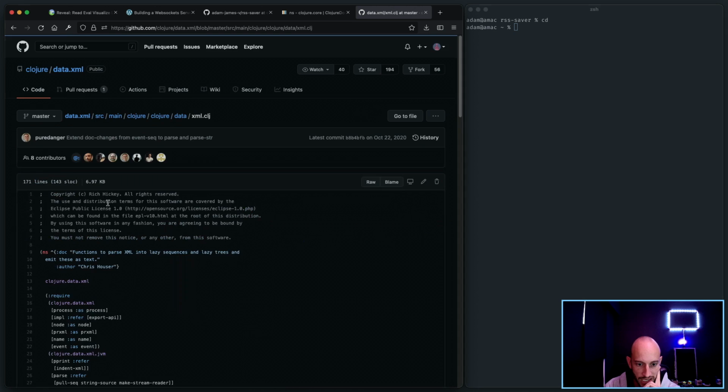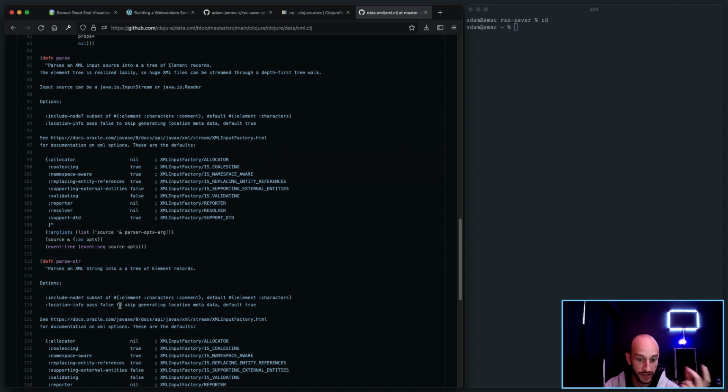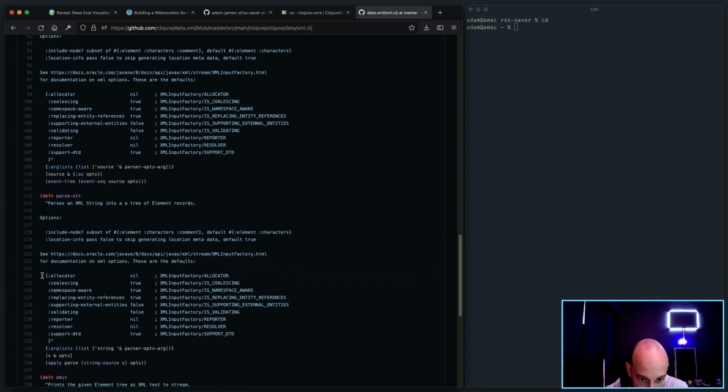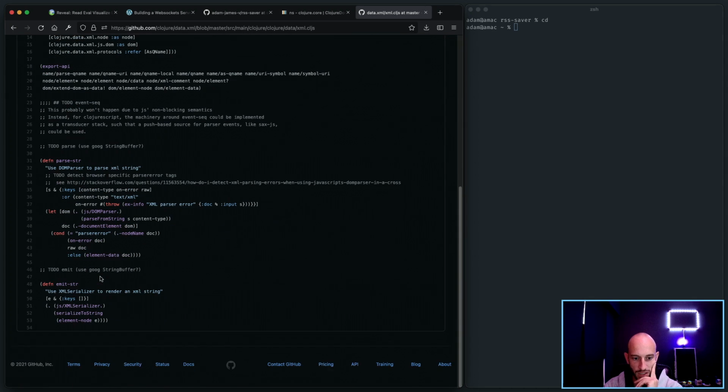If I go into CLJ and have a quick look at parse and parse string, I use parse string for the particular case I was using it for. These are all of the available options. Namespace aware false is one that I wanted to have set, but I was using it in a Clojure script context, and they have parse string, but there is no namespace aware function, so it's guaranteed to have namespaces in all the keywords. So I have to come up with a different way to dispose of those namespace keys and all that sort of thing.